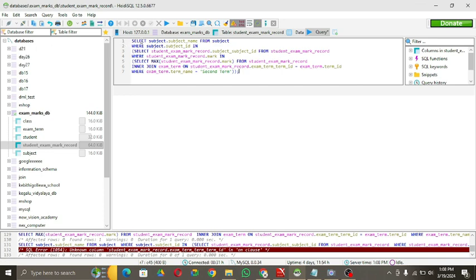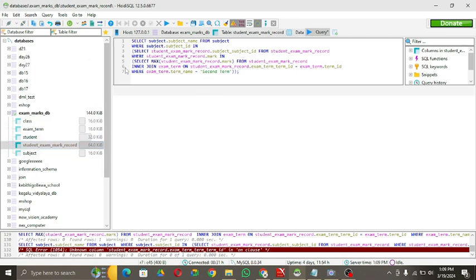Here, I've given it a select for the subject to choose which subject. I've given it a where clause to find the subject from the subject ID in the subject table. I've also given it a select to find the highest mark in the student exam mark record, so we can choose which one. And I've given it the max function on the student exam mark record to find the highest value in the student exam mark record table.